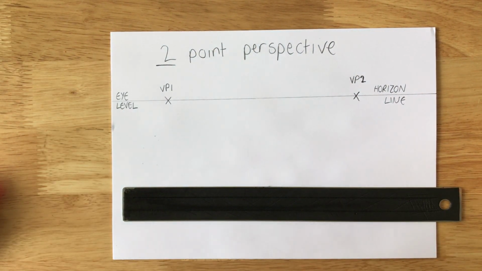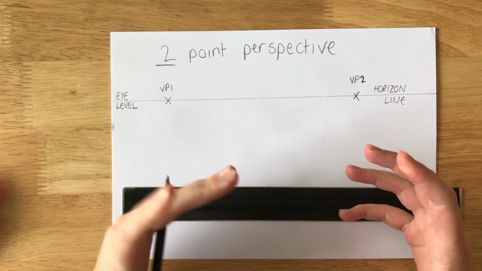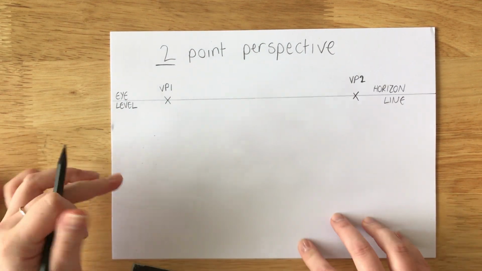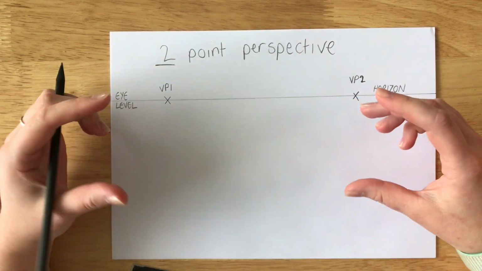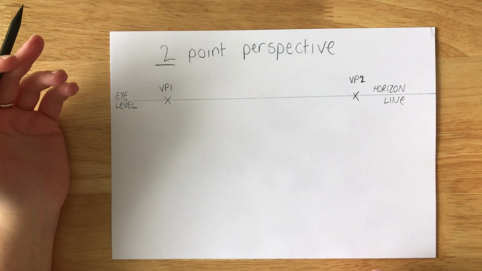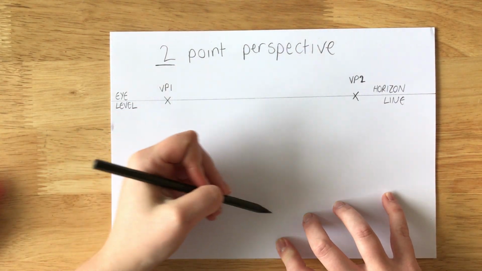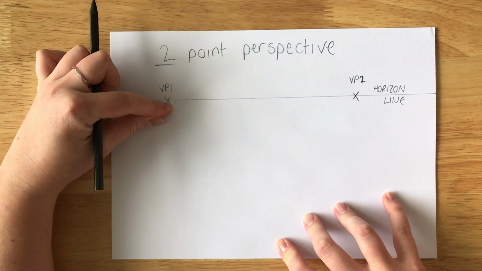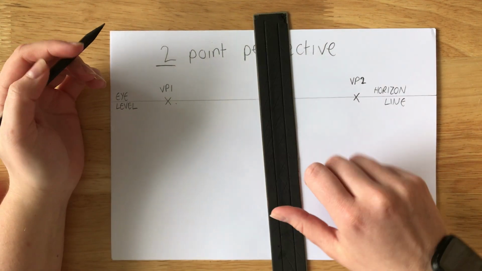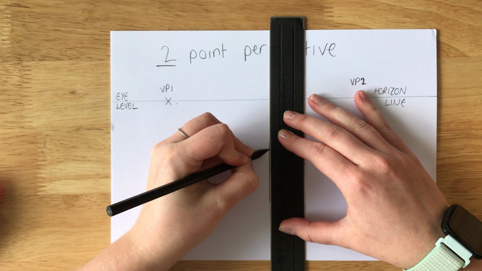Now, what we want to start thinking about here is how we can build up our basic kind of cube to start this. Okay, so this is how we build up all our different objects in 2-point perspective. We start with a basic kind of crate or cube, and then we can kind of adapt that and cut bits out and add bits on if we need to. So in 1-point perspective, what we did was we drew the front face and then we took everything back to the vanishing point. 2-point perspective slightly different. What we do is we draw our front edge. Okay, so not a face but just an edge.